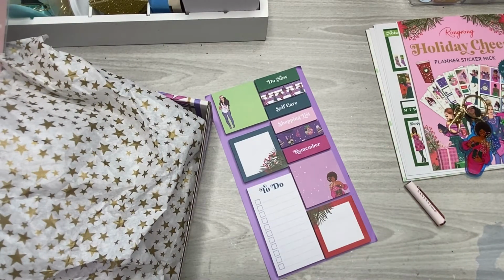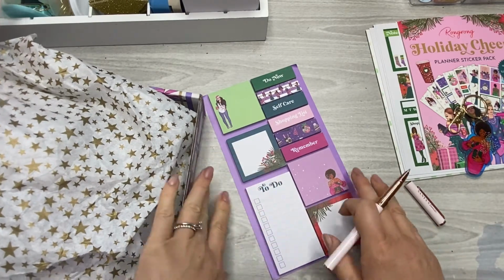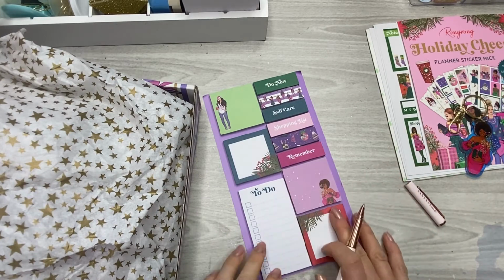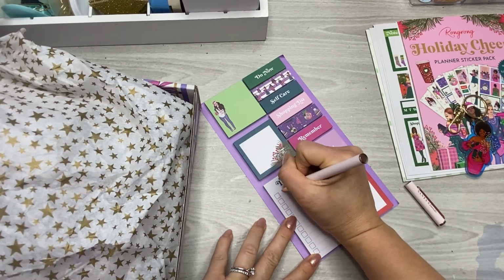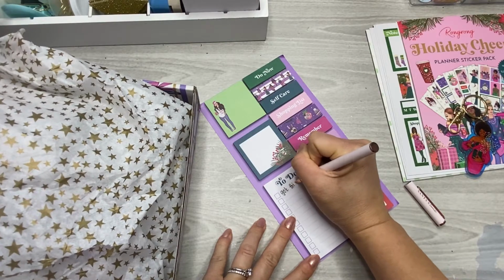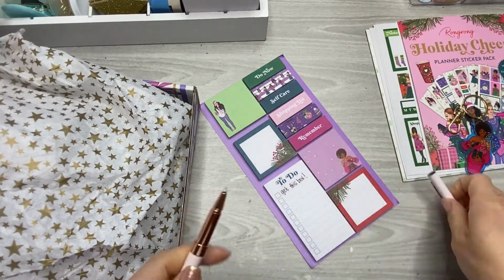so you get 11 sticky notes. They're really great quality paper, and what I love about these is not only are they functional, but you can also use them as stickers in your planner. So just to test this out, let's see, get this box. It writes really nicely.